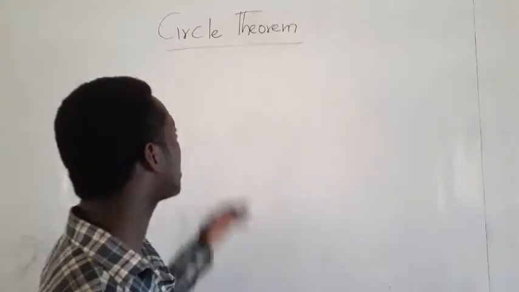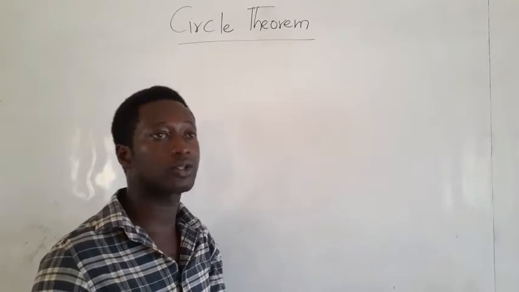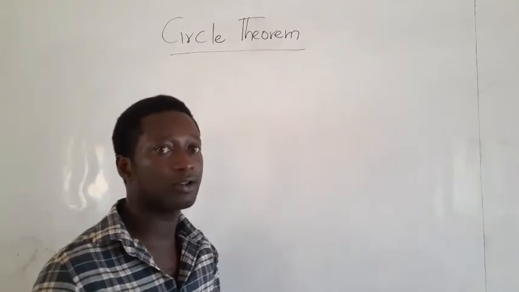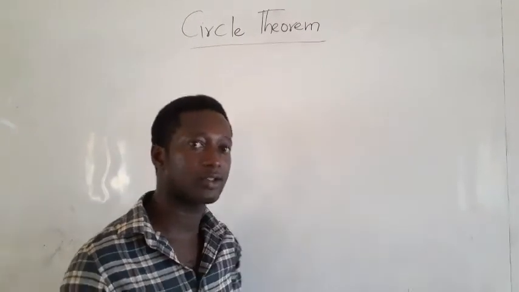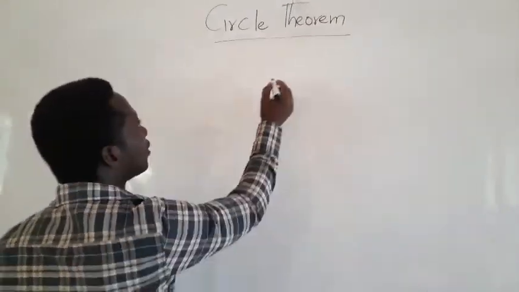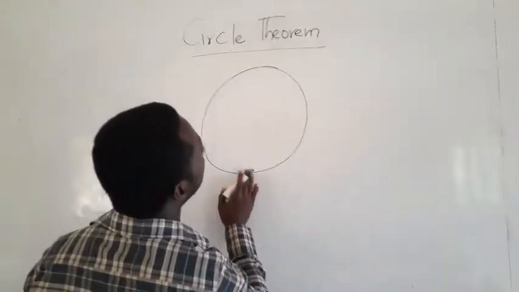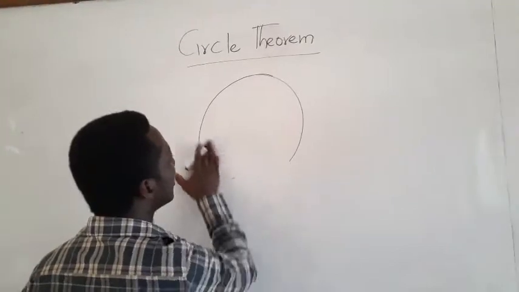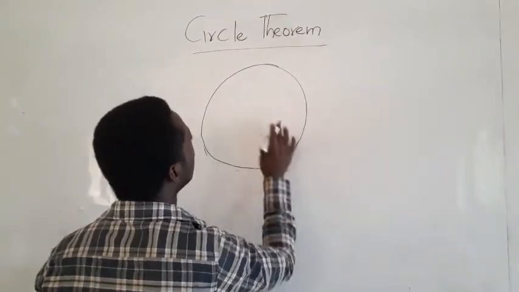Alright. So with circle theorem, I'll begin with some of the patterns or the parts of a circle so that we can really understand some of the terms, so that when we get to the solving parts, we will not find it difficult. So I'll first draw a circle. Forgive me if it's not really a circle. I'm just sketching too.